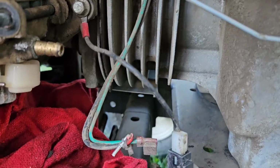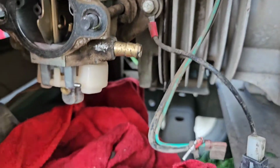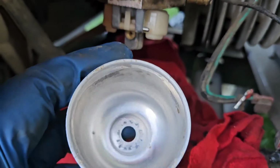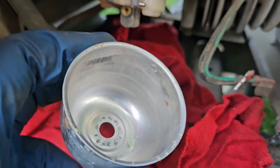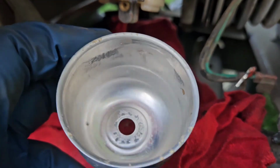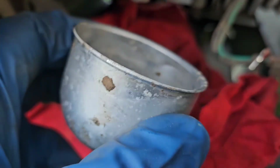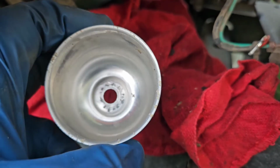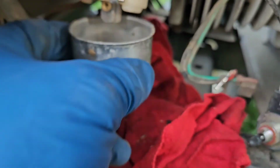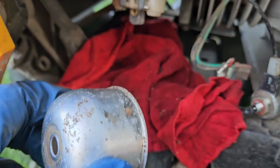I'm going to repair this wire. I'm going to put the float bowl back together, which I am very happy that that little piece of stuff that was in there was actually a chunk of dirt that fell off into there. It wasn't the gasket. The gasket is complete. No issues there. So we're going to clean this up a little bit more just so none of that debris and dirt falls back into here by chance when we put it back in. And we're going to put it back together and keep our fingers crossed.